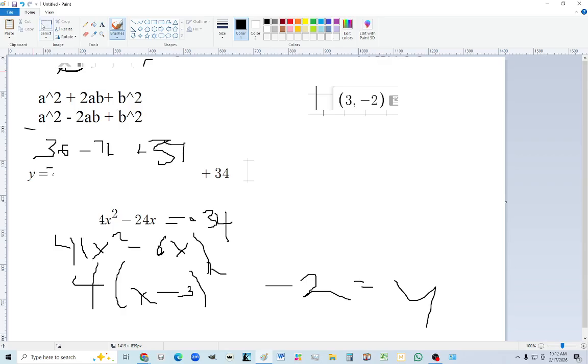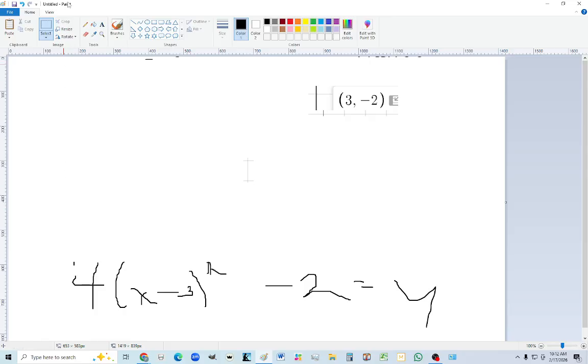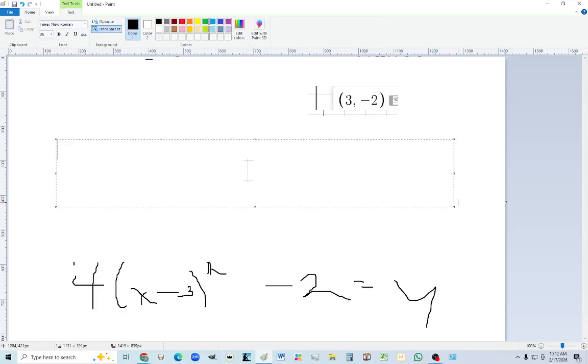And you might say, okay, how would I solve my x-intercepts here? Well, this is our completed square, right? This is our vertex format. 4(x - 3) squared minus 2 is equal to our y value. What's our y value at the x-intercept? It's 0. That's why I say sometimes you'll see the teacher represent it in a different way.